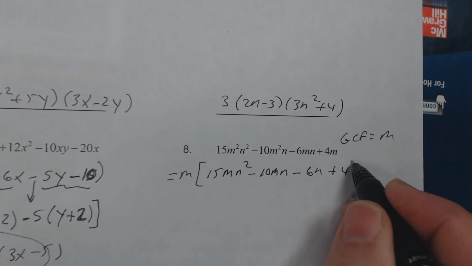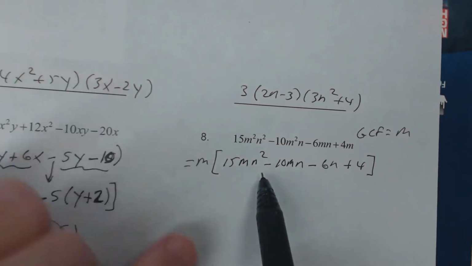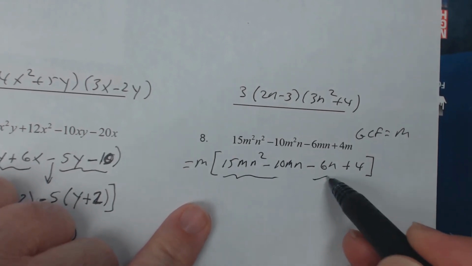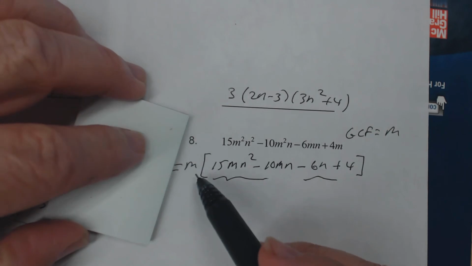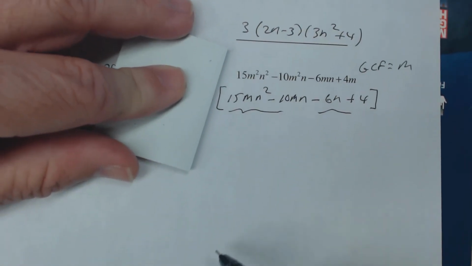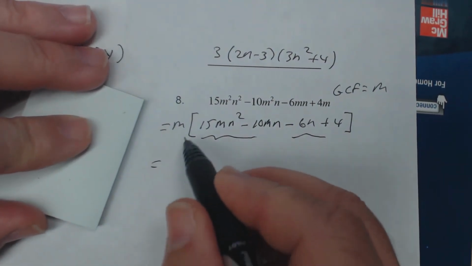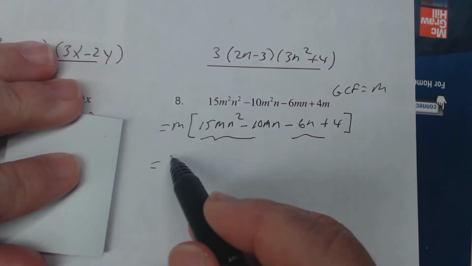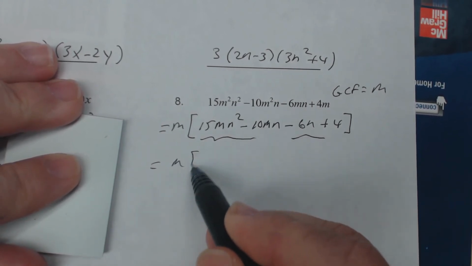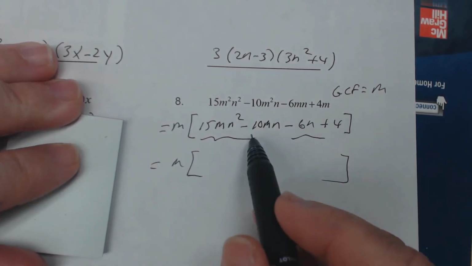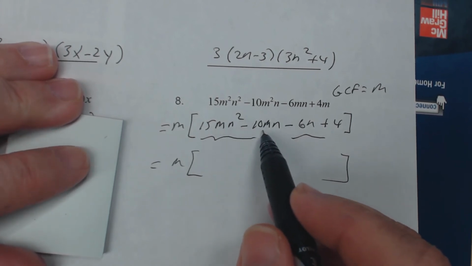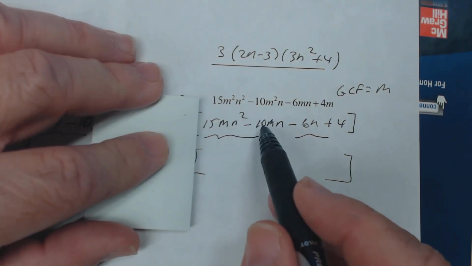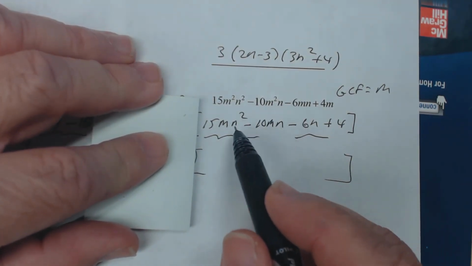And then plus 4. All right, now, just like previous problems, you're going to group the first two, group the last two. And if you need to cover up that GCF m, do so, but that is going to be part of your answer down here, and it should be part of your answer all the way down. So the next, if you say equal sign here, then you're going to say that has to equal m times this right here. So from this first group, the GCF for the first two terms is going to be 5mn.